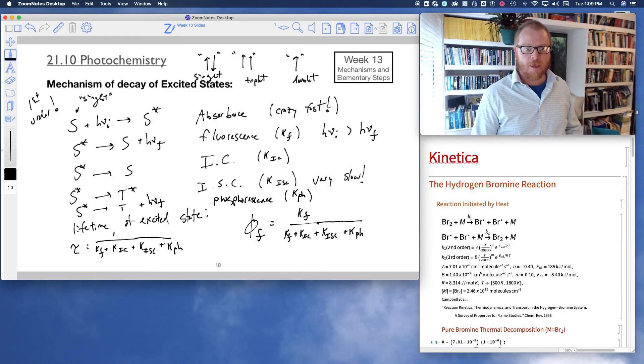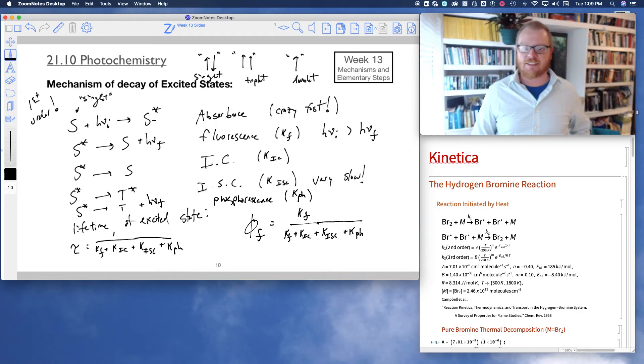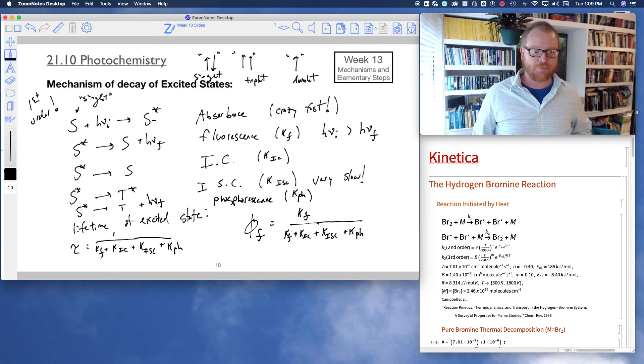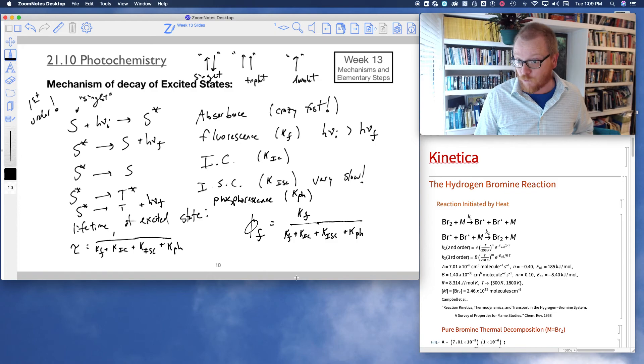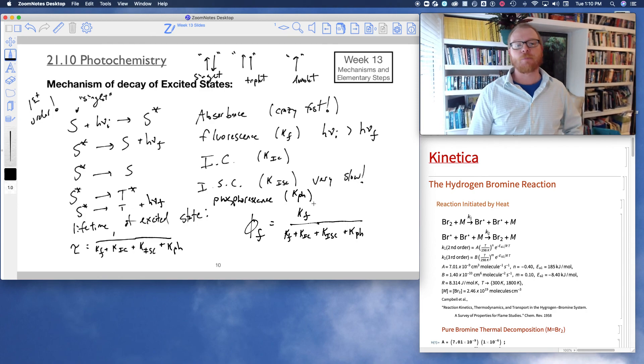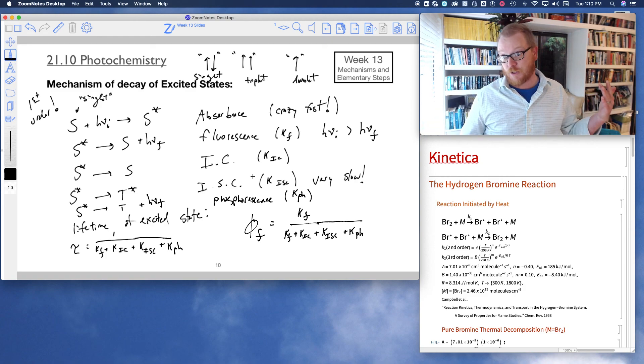And you notice that this doesn't have anything to do with the chemistry that can then go on from that excited state. It's just how long does that excited state live? And as it turns out, we didn't even talk about the absorbance, it's so fast it doesn't even play a role in there. So, as it turns out, the fluorescence channels and the internal conversion channels, those will go very fast and those will dominate the decay of an excited state. So, inter-systems crossing and phosphorescence might not even occur because the fluorescence or the internal conversion might just take all of your excited states back down to the ground state.